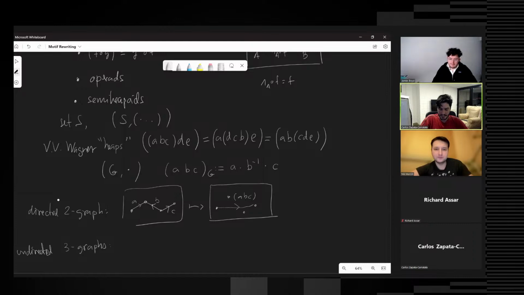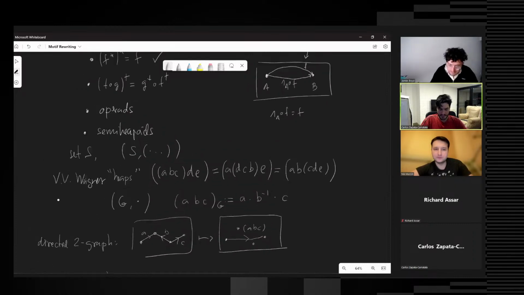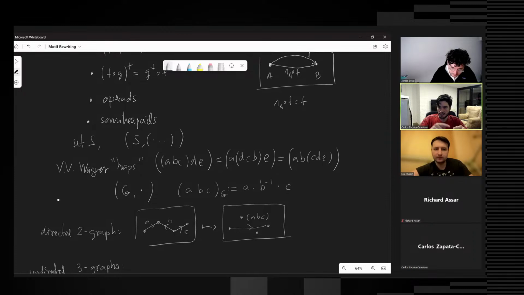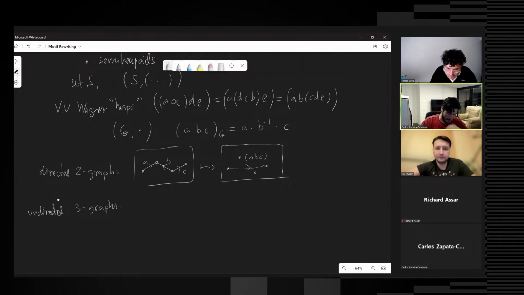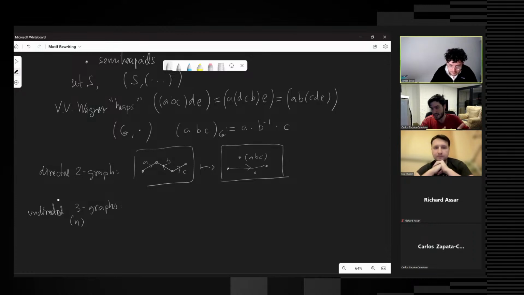Right, so that's one way to do it. And you can see the analogy with this dagger, right? Because A, B, C are just morphisms, and the way you get B to go in the opposite direction is if you have A, B, C all flowing in the same direction and you apply a dagger to B. Because dagger has this anti-distributivity property, you get the appropriate axiom. So that's quite an intuitive way to see it. But actually, you can do this for n graphs, for undirected n graphs, the lowest version being the ternary one, or the order 3 one, which then looks like a fish, and that gives the name this fish stuff.